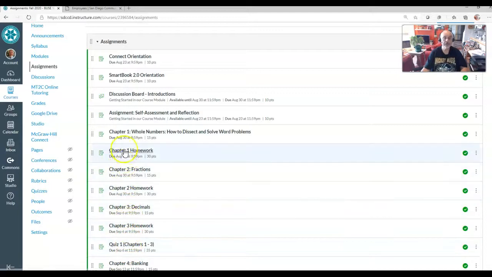Okay. So anyway, if you choose to not use the module, that is fine, because the SMART book is actually going to take you through the textbook as well and ask you questions. And you're going to have to do this anyway. So I guess what I'm saying is do the SMART book first, see how your understanding is, and if you need supplemental help, then move over to the modules and work through the modules, okay?